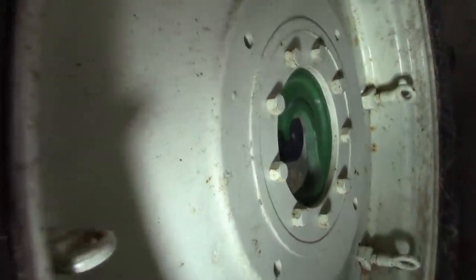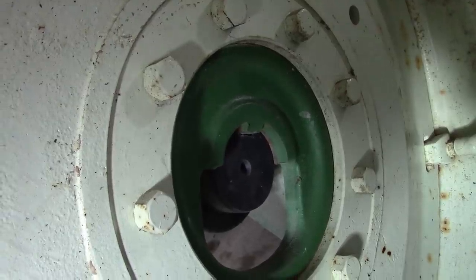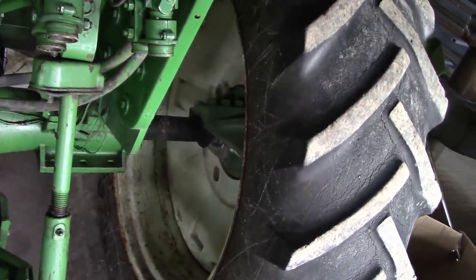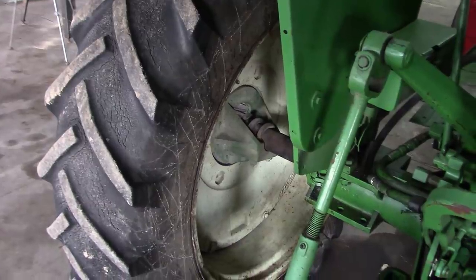Also, I noticed that the hubs here, if you see it there, the hubs are adjustable on the axles. So you can set different track widths, and it looks like the hubs are walking out. So we'll have to loosen up the big U-bolts in there and try to shove those hubs back in a little bit. The other side's doing it too, but not quite as badly.